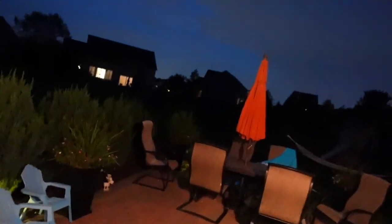Look how dark it is. I gotta go out there. Hey, please don't go on my camera. One second. This is how dark it is. Stop it. The sky is blue for you guys because the camera's brighter. It looks brighter.